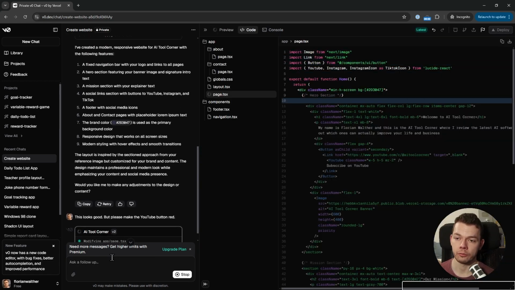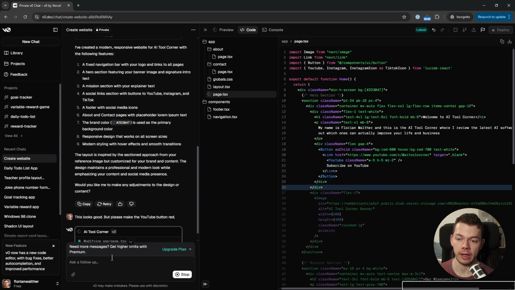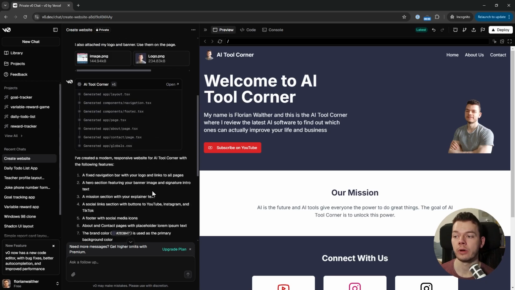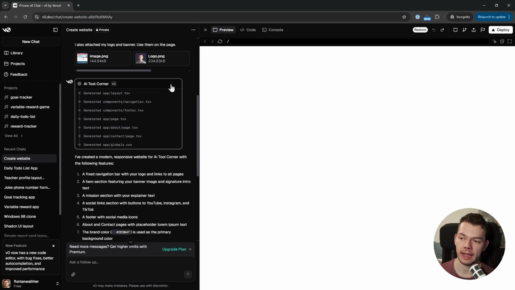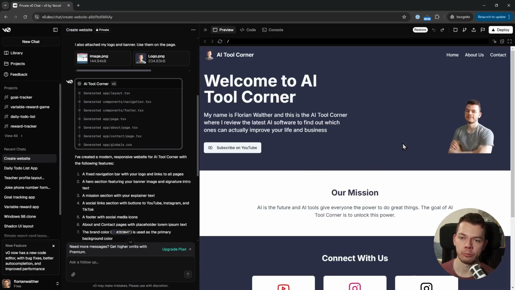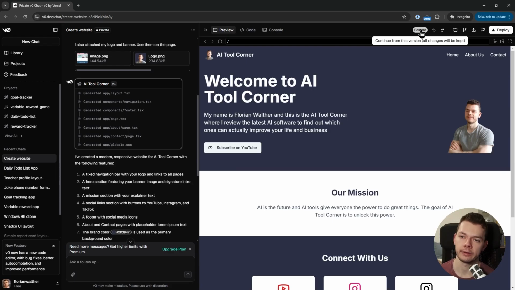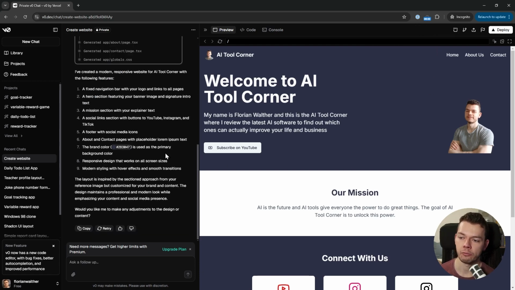Then again it starts writing code, making changes where necessary. And now we have a red YouTube button, but maybe I decide that this doesn't actually look very good. I could either tell it to turn it back into the previous color, or I can reset to a previous state. So I can scroll up to version 1, this one that we had before. I can click on open. Now we are back at the previous state, and when you click on restore up here, it resets the chat to the state, so that when we give it new instructions, it will continue at this point and not at the point of our red button. So let's restore the state.